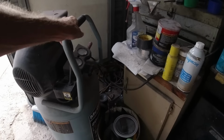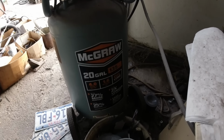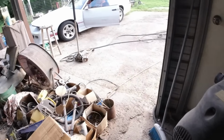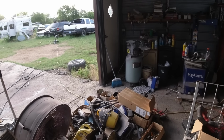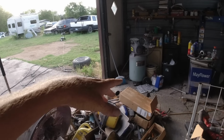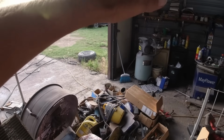This is the little compressor I use. It's good enough to paint a car with. 20 gallon. There's the stats if anybody needs it. That's all you need. It'll keep up. You don't need one of them giant air compressors unless you've got a five-guy shop and everybody's using air at the same time. If it's just you in your garage, that's all you need. Just a little Harbor Freight cheapie.